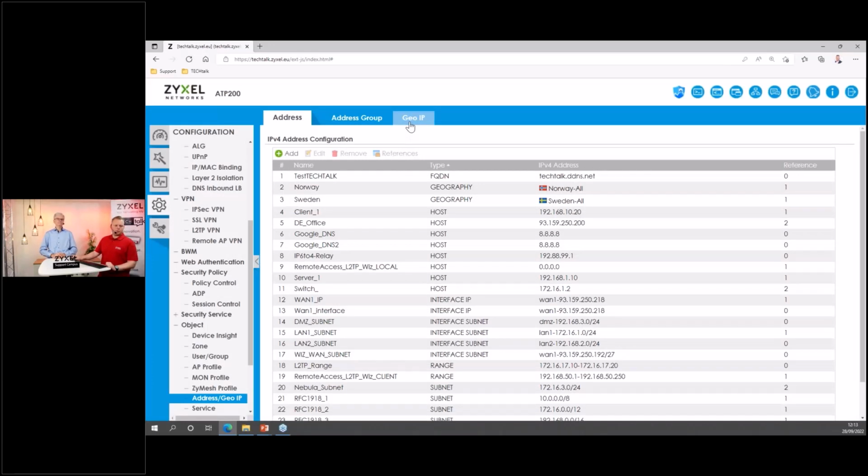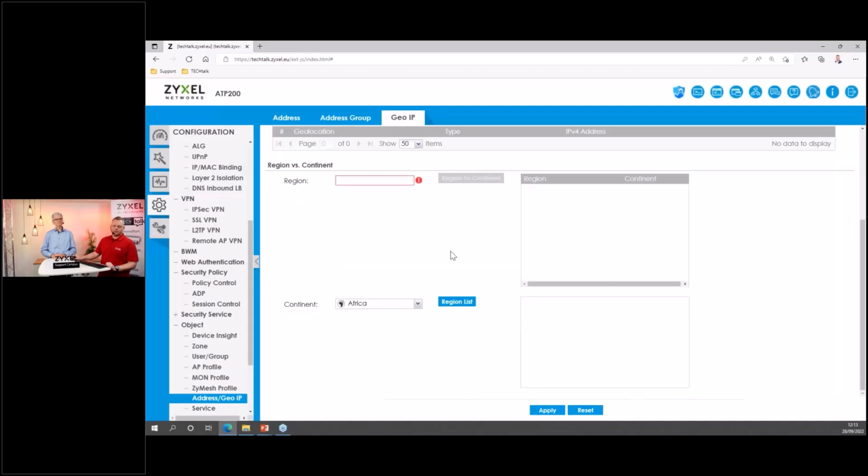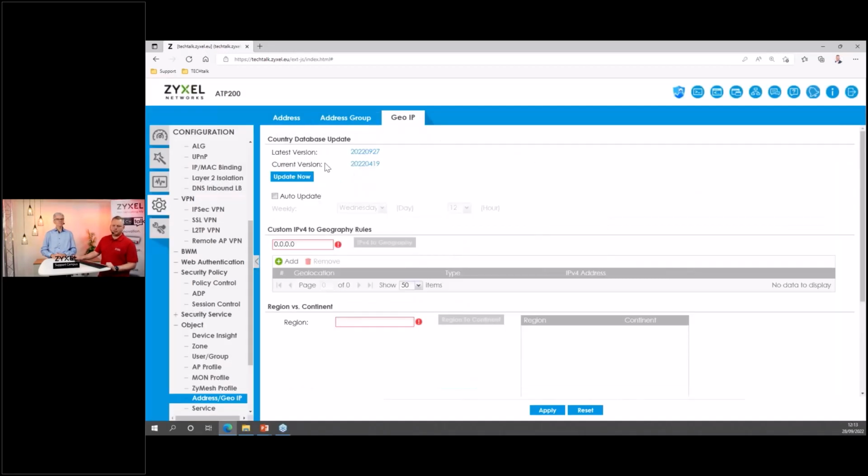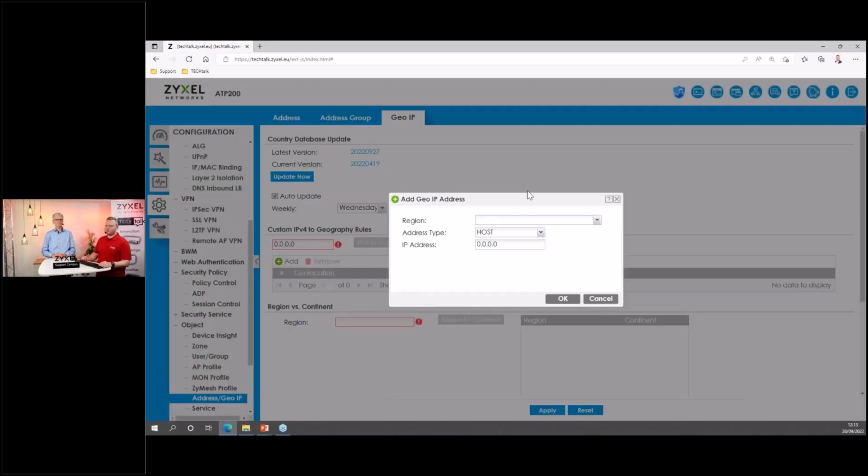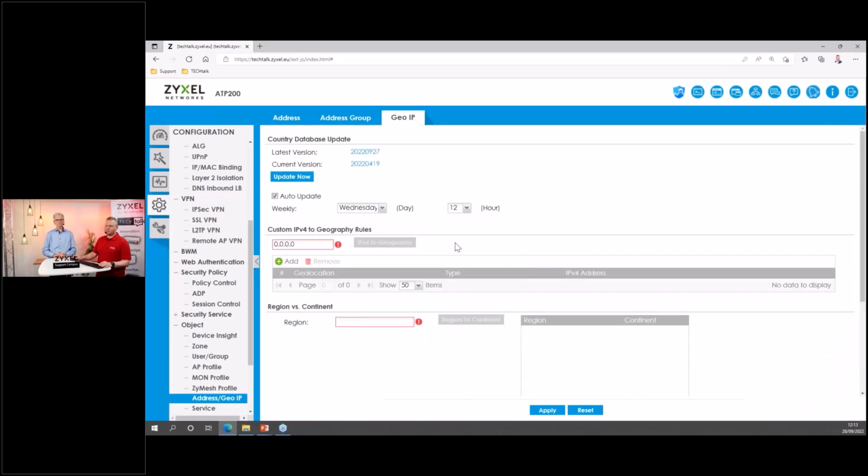Now for this question: how will the geolocation database be updated, and what if you find a mistake? There's a possibility here to do a manual update, and you can also schedule updates, like every 12 hours. We know IP address distribution is dynamic, and it might move from one country to another, or things get reported. If you have a known IP address that you really think is wrong, you can create your own objects and map them to a region. If you really find a mistake here, you cannot report it by yourself, but you can create a support ticket, and we will then get in contact with the external vendor.